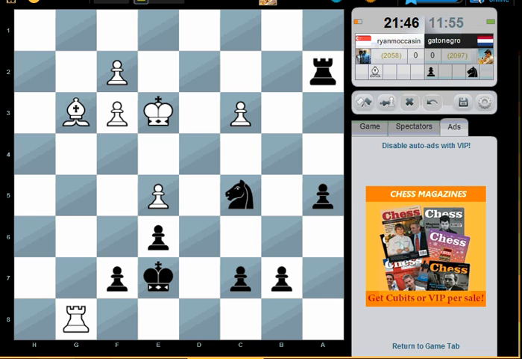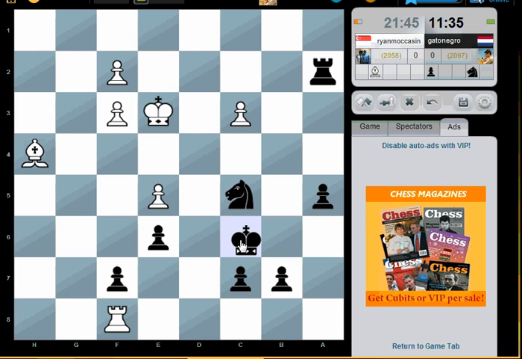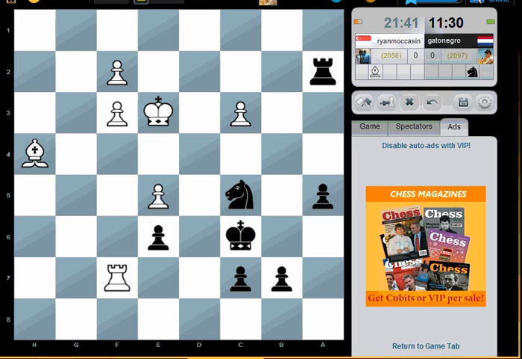Okay, now he activates it by giving a check. Okay, that's a bit better for him. Let's say he's improving his worst piece. But I think that my a pawn is going to be winning. Yes, he can take there. And now is bishop to d8 a threat? I always have knight a6 to defend.